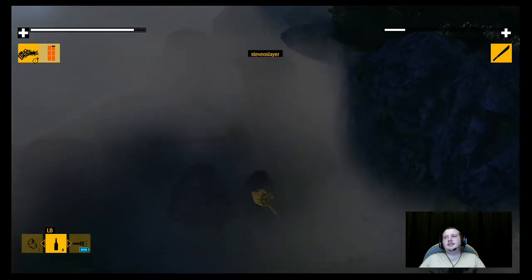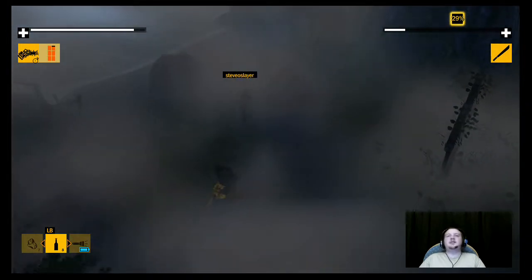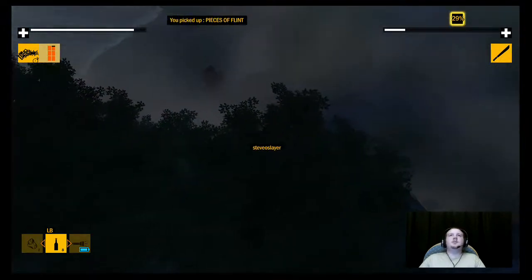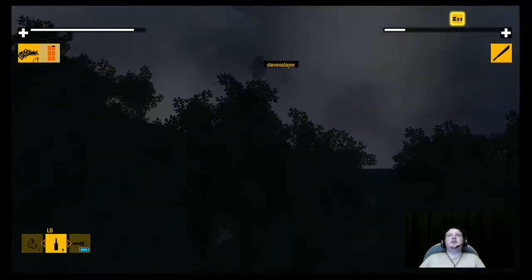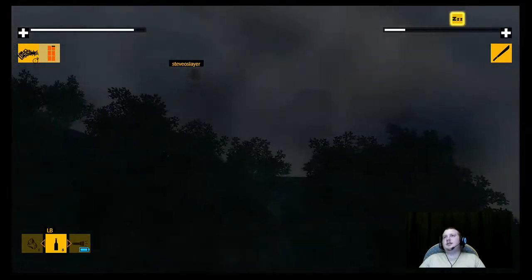What'd you find? Oh, it's one of the seed plants. You give them to monkeys later on and they plant the seeds for you. Pieces of flint. What is that? A hardware box? Oh, brown mushrooms. Okay.